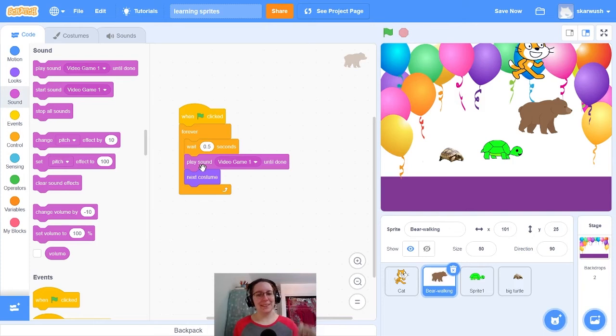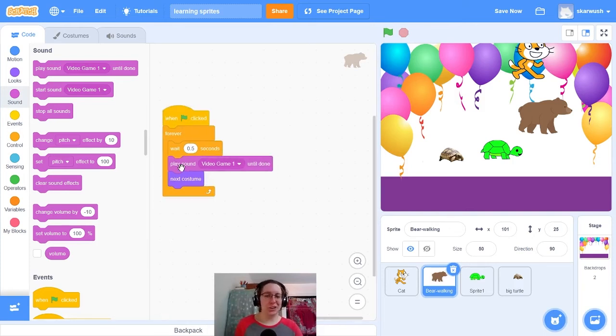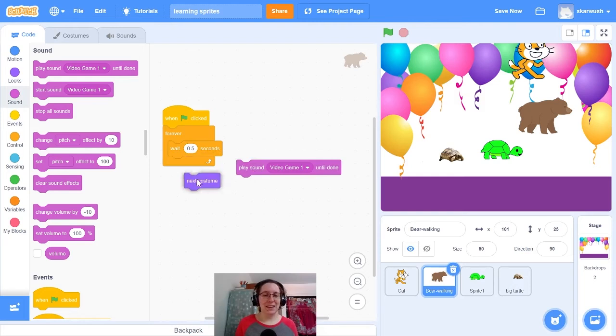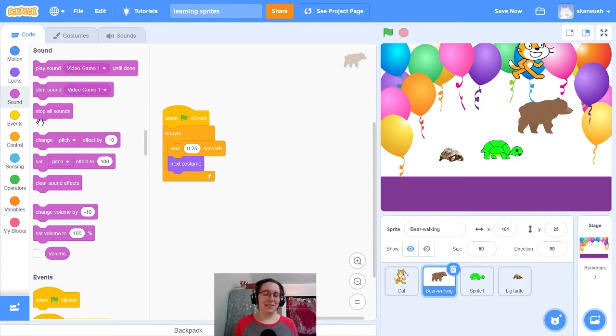You know what we can do about this? Just for fun, just because we're here. We can create a second script, and that way we can get the bear to play its music while walking, and also just continue to cycle through its walking movements without cutting out the sound early. So let's try that out. Let's just keep this script the same as it was before, okay? So that way when it's running, our bear will just continue to walk. And you know what? I might even just bump this up to 0.25, just to make that walk cycle a little bit faster. Excellent. Let's build another script.